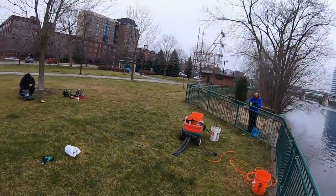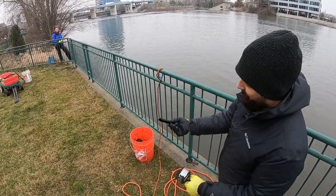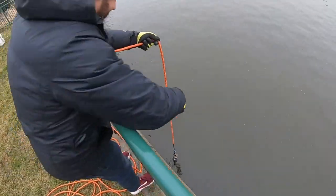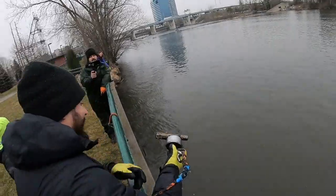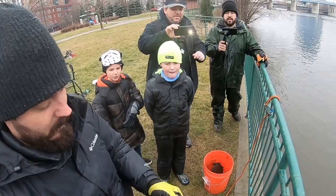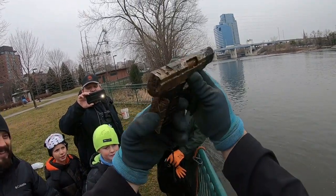What'd you get there, Matt? This is what we call a rare Grand Rapids — a railroad spike. Matt just got this. No wait — that is so cool! Bryco Arms. Oh my goodness, no way! That is so cool! We're calling the cops, because that gun has a serial number on it.